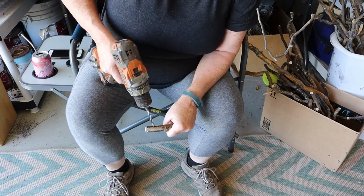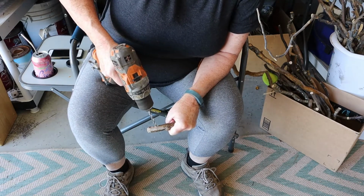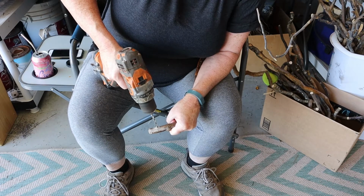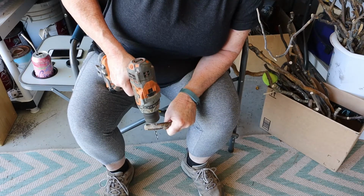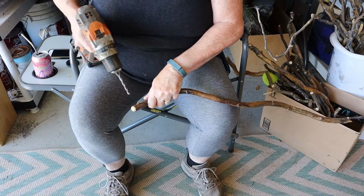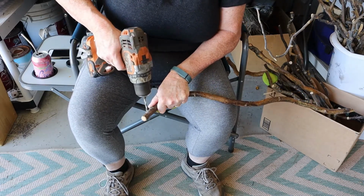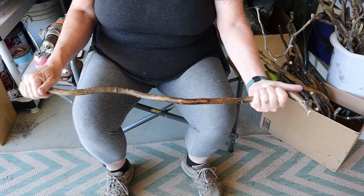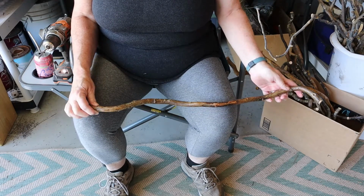After the handles are just the right length, I will drill a hole about 1.5 inches down from the top of the handle. This is where I will attach a leather cord. My drill hole is a little smaller than 1/4 inch. Next, I'll drill a hole about 3 to 4 inches from where the bottom is. This is where I will tie on the twine to wrap the lavender stems, forming the broom brush.